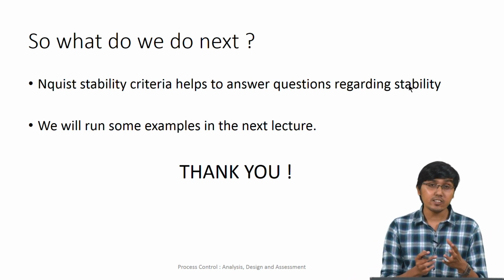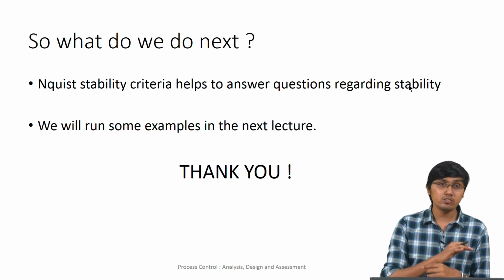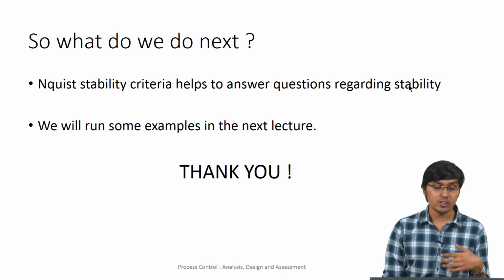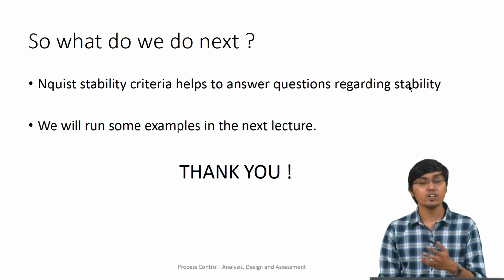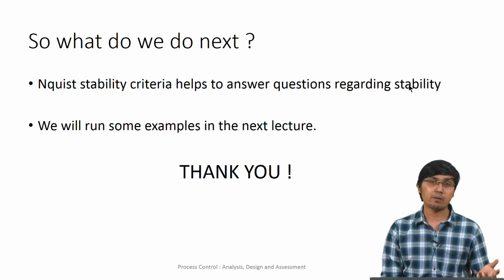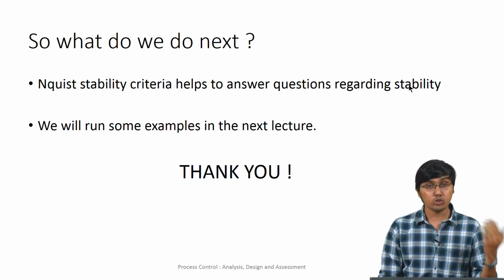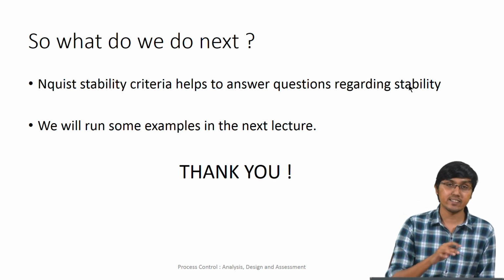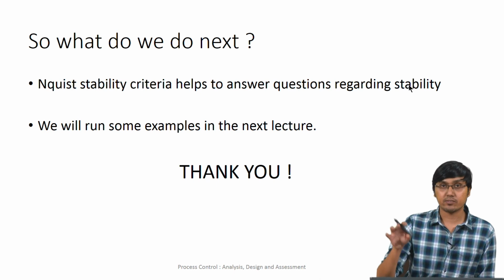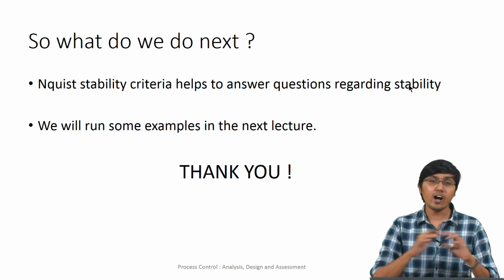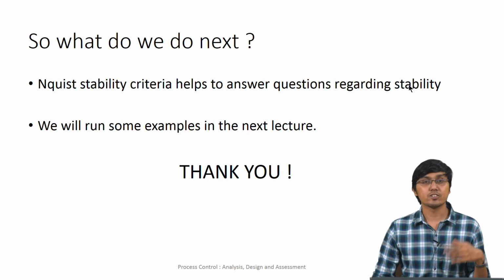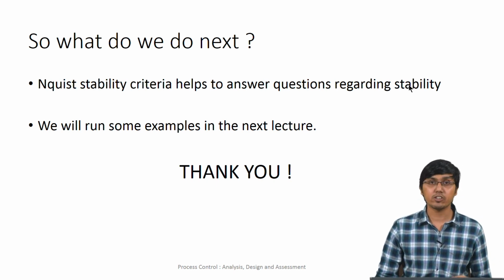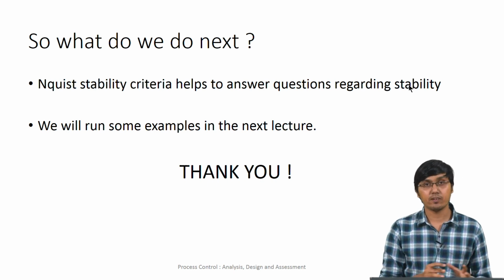I also request you to take some transfer function and play with it, draw the Bode diagram of it, and then use MATLAB to find the gain margin and phase margin, do the root locus of it, and solve the problem by creating the closed loop transfer function and then seeing the poles of the closed loop transfer function. So you play around with all these things. All these three techniques should give the same answer, so that the answer does not change based on the technique you follow. Then you try it out yourself, and you will actually start enjoying all these things.